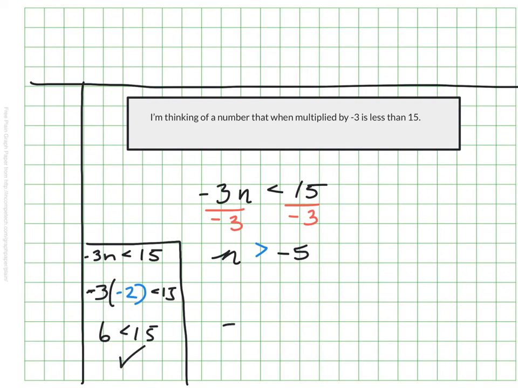However, really it could be a whole bunch of things. As long as it is more than -5, it could be an infinite number of solutions. So that'd be a tricky puzzle for you to have to guess, since it could be an infinite number of options greater than -5.